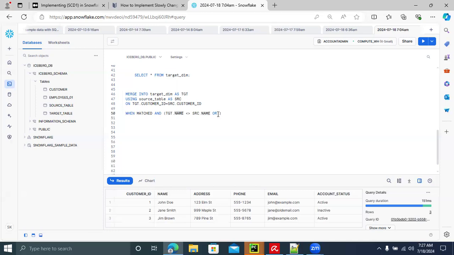Before that we have to check the conditions: target dot address not equal to source dot address. Next, and then next OR condition. We have to give multiple OR conditions.